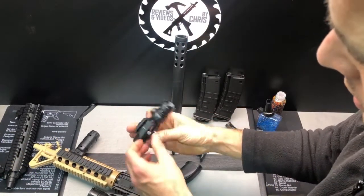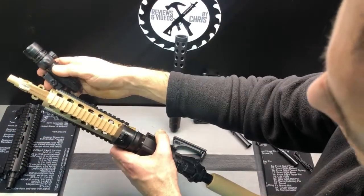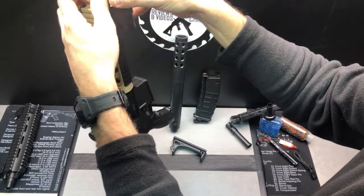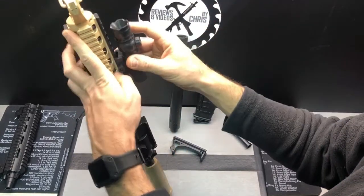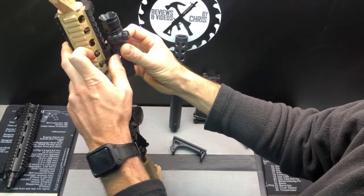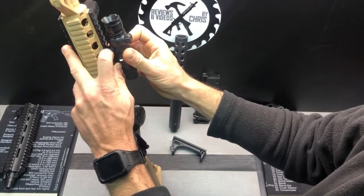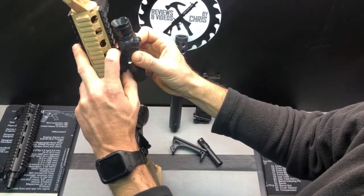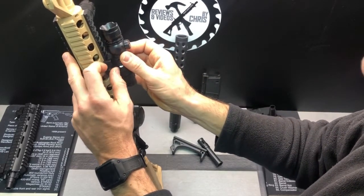Laser. Also, going to tighten it down. We can just go ahead and put the laser on a side rail. So you can just loosen it until it fits. And then this one, I think we can just slide over. Nope. It's set the same way. So you kind of need to pick where you want it. And then just kind of let it find that groove. All right. And again, you just don't want to lose any of these pieces. I'm trying, there we go. Just trying not to loosen it too much so that it comes apart.